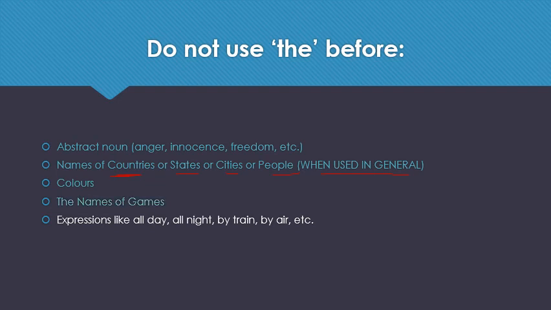The names of games. It is not the PUBG, it is PUBG. I'm playing PUBG. I'm not playing the PUBG. I'm not playing the Clash of Clans. I'm not playing the Candy Crush. I am playing Candy Crush. Expressions like all day, all night, by train. I am not coming by the train. I'm coming by train. I'm not coming by the air. I'm coming by air. All the day I've been trying to call you. All day I've been trying to call you.